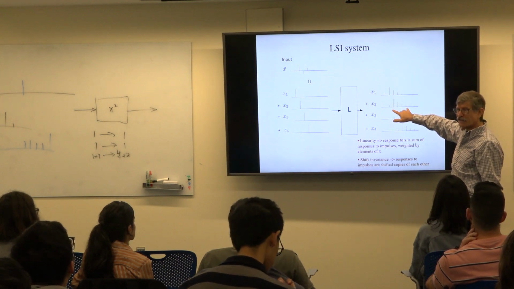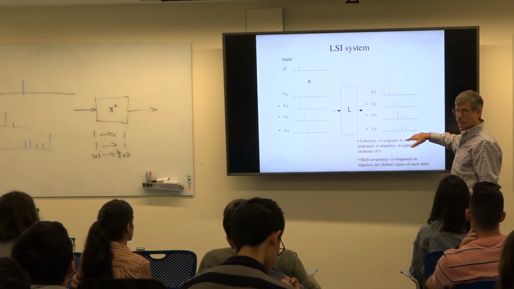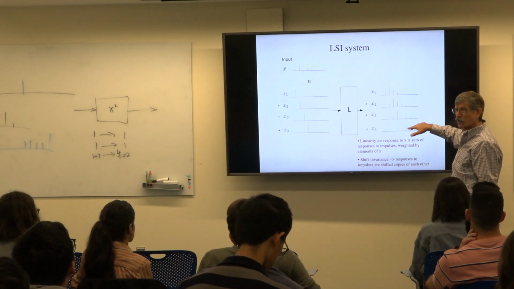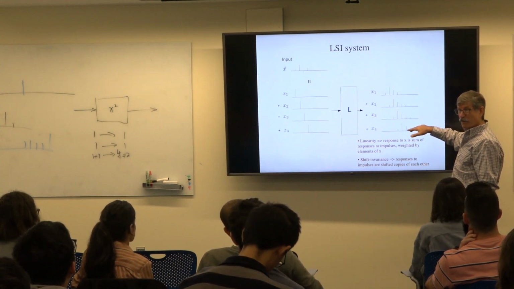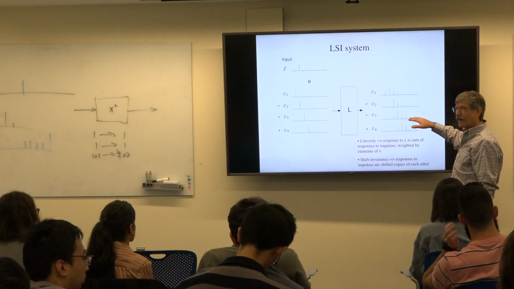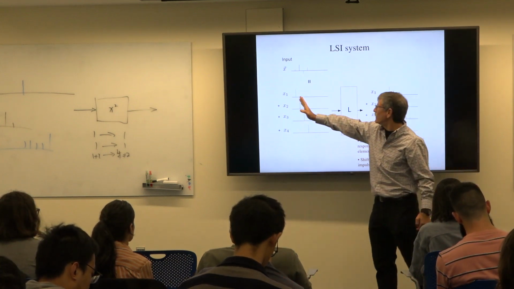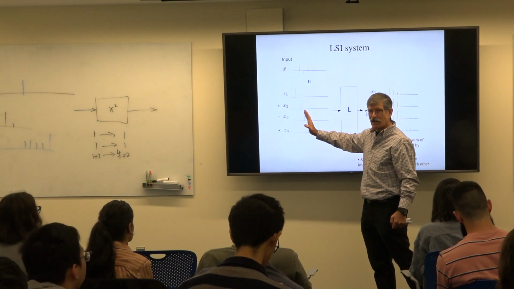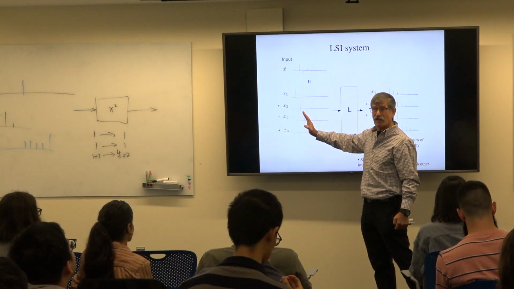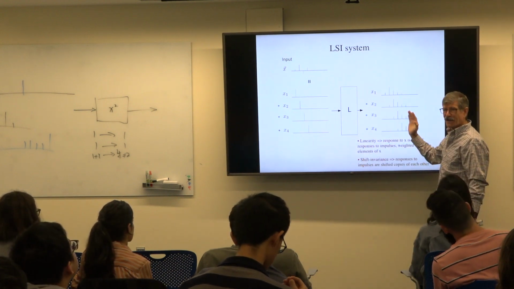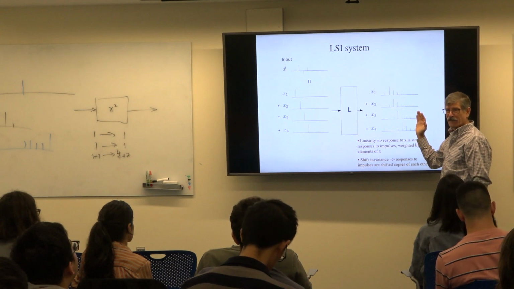Okay? This is shift invariance shown to you. And here I'm just showing you the shift invariance just for impulses, but linearity will buy you shift invariance for everything else. The shift invariance just means if you take the input and shift it some position in your vector, then you will get the same output you would have gotten, shifted the same number of positions in your vector.